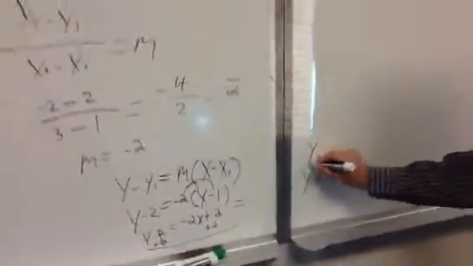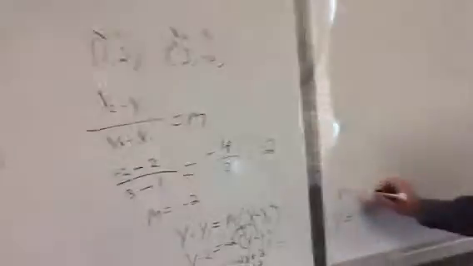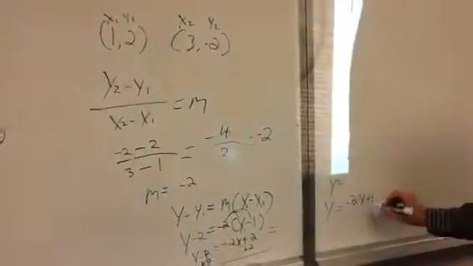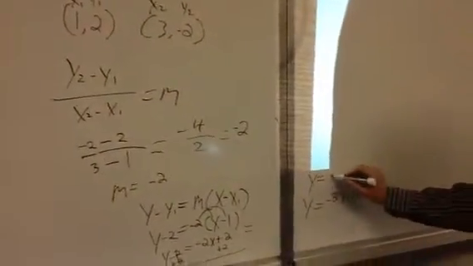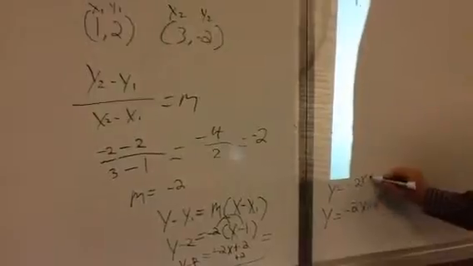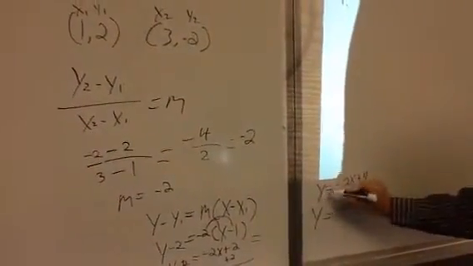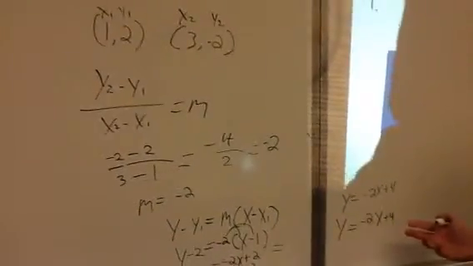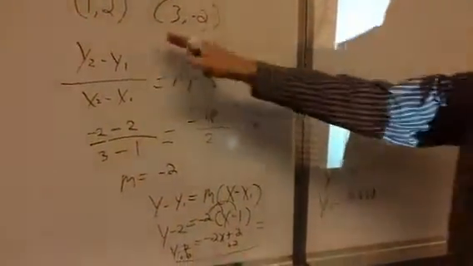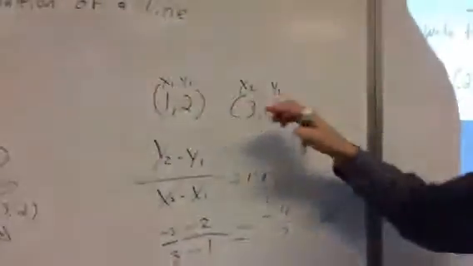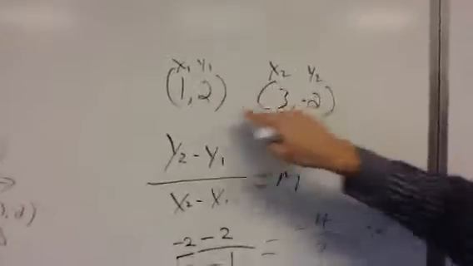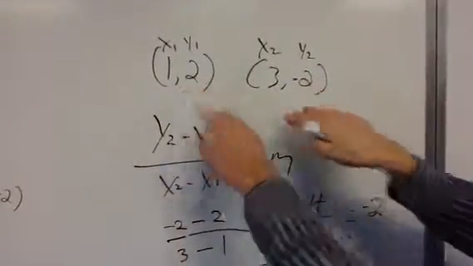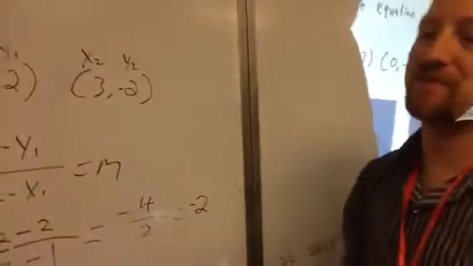You did it. You took 2 points and the slope, and you got to y equals negative 2x plus 4, or you got into the format of y equals mx plus b, the equation of a line. And notice, going back really quick, you only need the slope and 1 point, but you had 2 points, so you almost had a choice which one you wanted to use. It's kind of cool. You can pick.